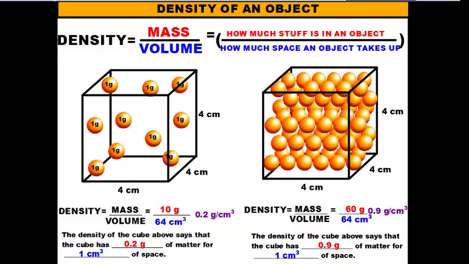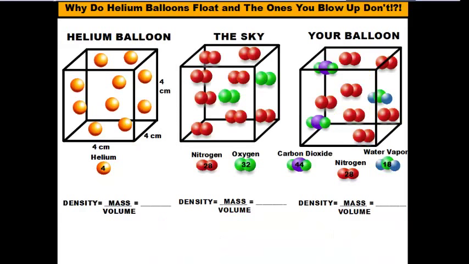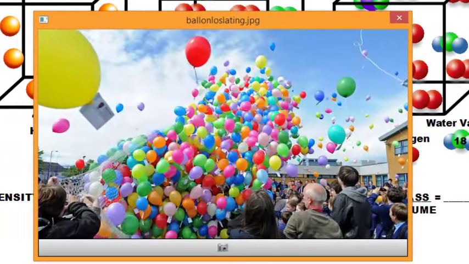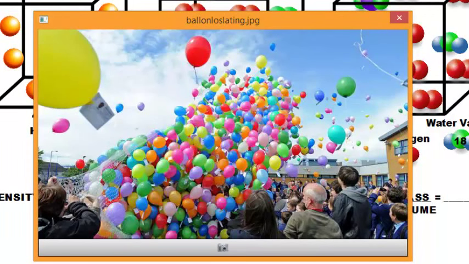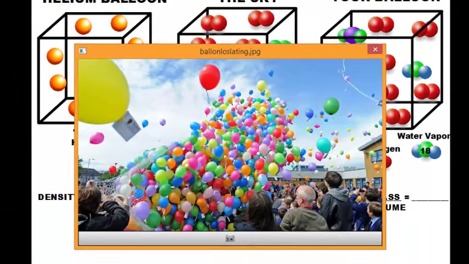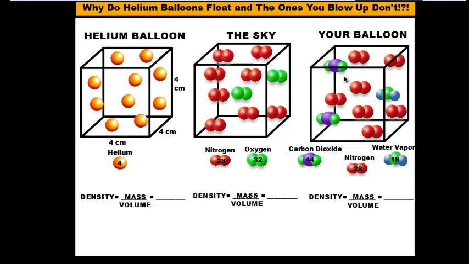But sometimes what will happen is you're going to have materials, especially in the atmosphere, in the air, and underneath the ground, and even in our ocean currents, that have different densities and they're going to collide. And when they collide, they behave in particular ways. The one example I want to talk about is this. We all probably can remember the first time that we ever saw balloons floating up into a sky. I remember thinking about that and seeing that and thinking how cool it was that these balloons could float up in the sky. So when I went home, I got a balloon and I blew it up. And when I blew it up and let it go, it just fell to the ground. And I was super disappointed. And I'm sure a lot of you were too, if that's ever happened to you. Let's talk about the science behind why that happens.